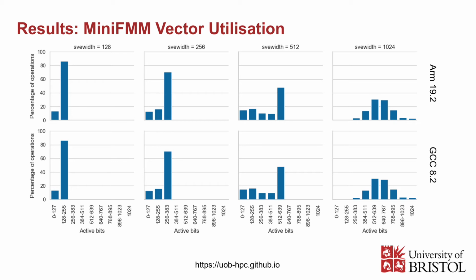We can see that up to 512 bits, most of the accesses use the full vector width available. However, at 512 bits, already only a little over half the accesses use the full width, as opposed to more than 80% at 128 bits. Going up to 1024 bits, some operations use more than 512 bits, but very few utilize the full 1024 available. At 2048 bits, the histogram is virtually identical to the 1024 one, because the additional vector width is not utilized. This MiniFMM example highlights that with SVE, because of the per lane predication, it is not enough to check that vector instructions are being run when analyzing performance, because it is possible for those operations to only use a small portion of the throughput available.